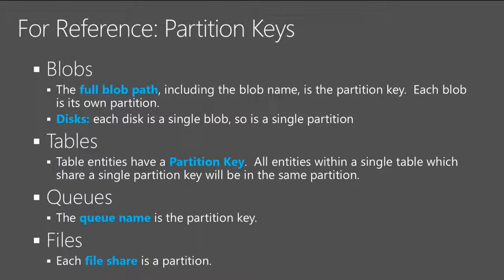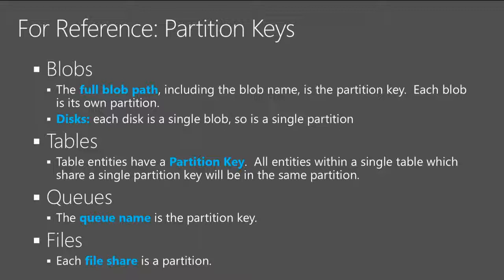What is a partition? We're already talking about partitions, haven't really defined it. For blobs, a partition is simply the full blob path. Each blob is a partition. What that means is as you're doing operations on the blob, you're adding blocks, you're doing an upload that's adding blocks at a time. You're not uploading all in one request. You call put block list. All of that's going to have strong consistency across it. But each blob is its own partition, means we can always load balance any given set of blobs that we need to.